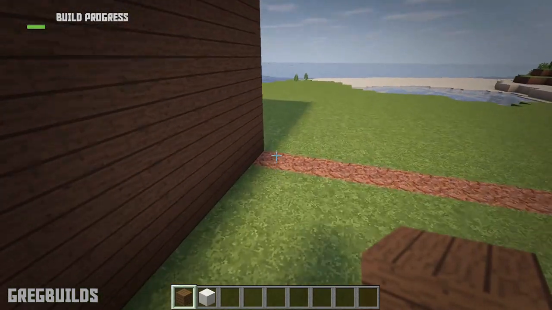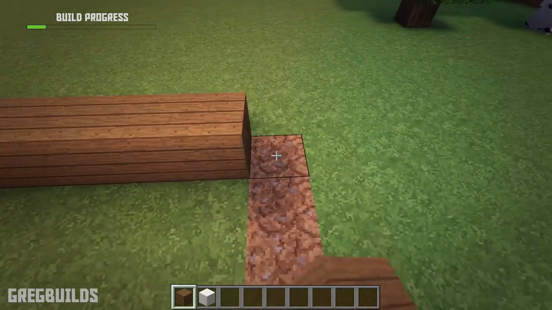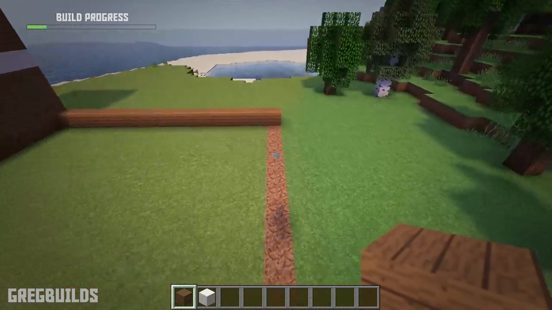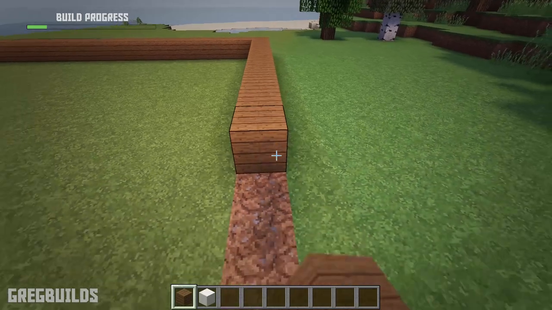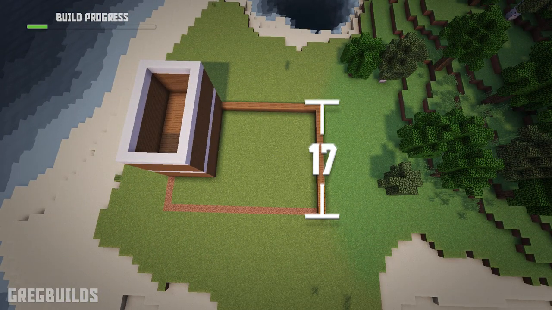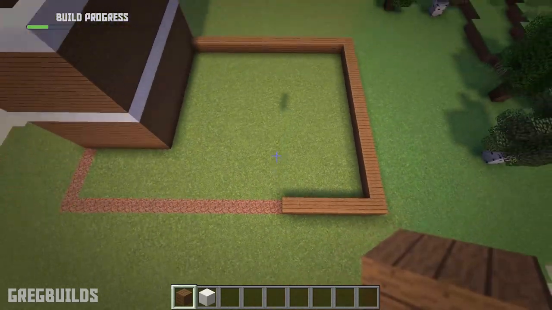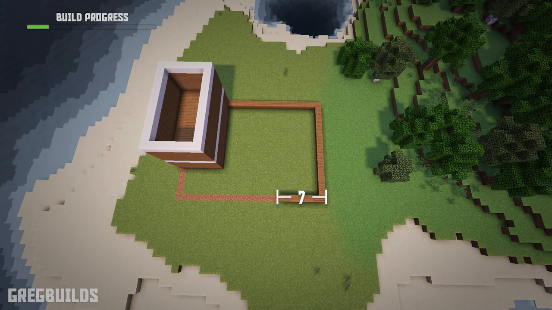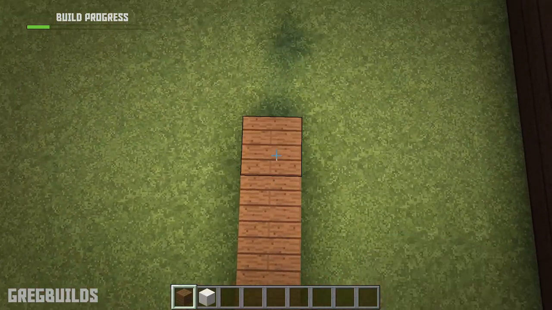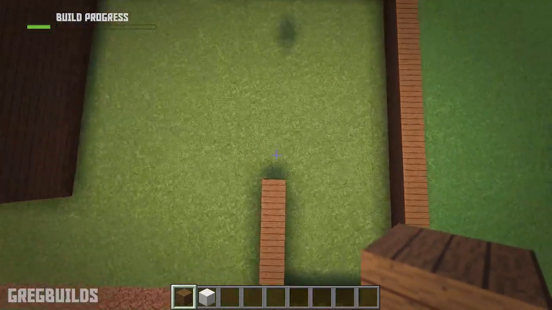Next, let's add a 16 wide spruce row along the back. Then we can make the side a total of 17 blocks wide. Then make a 7 wide front section. Then make a section that goes back 6 blocks. Then we can connect back to the other section of the house.